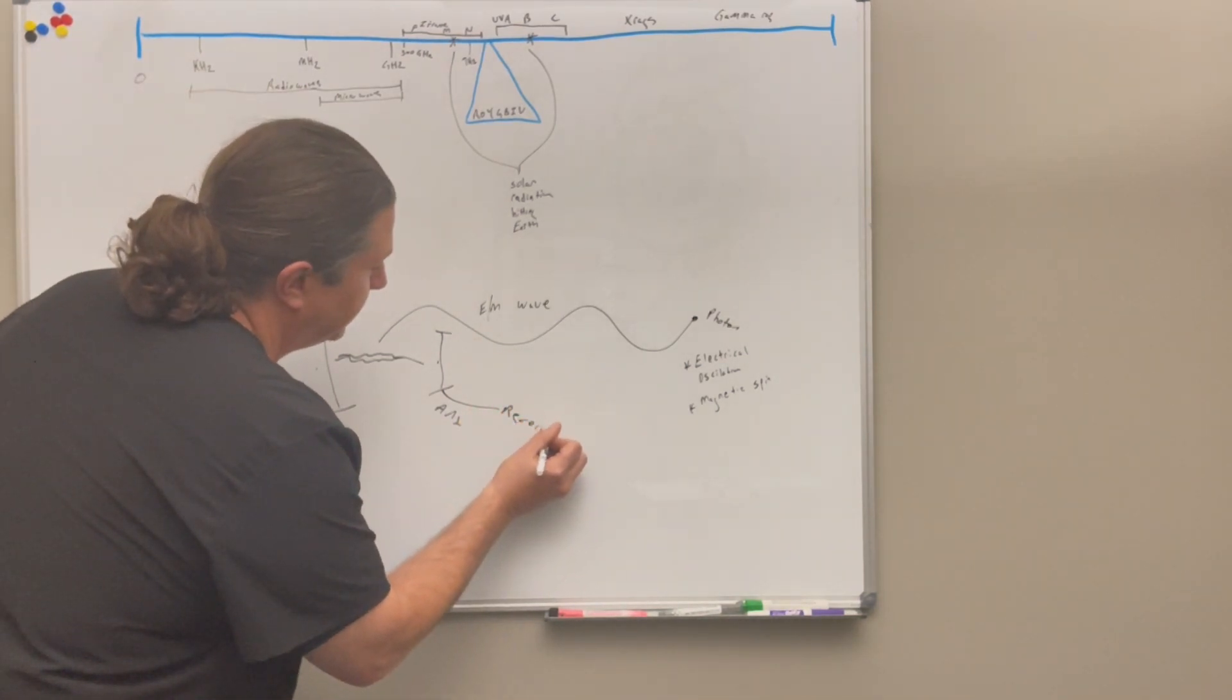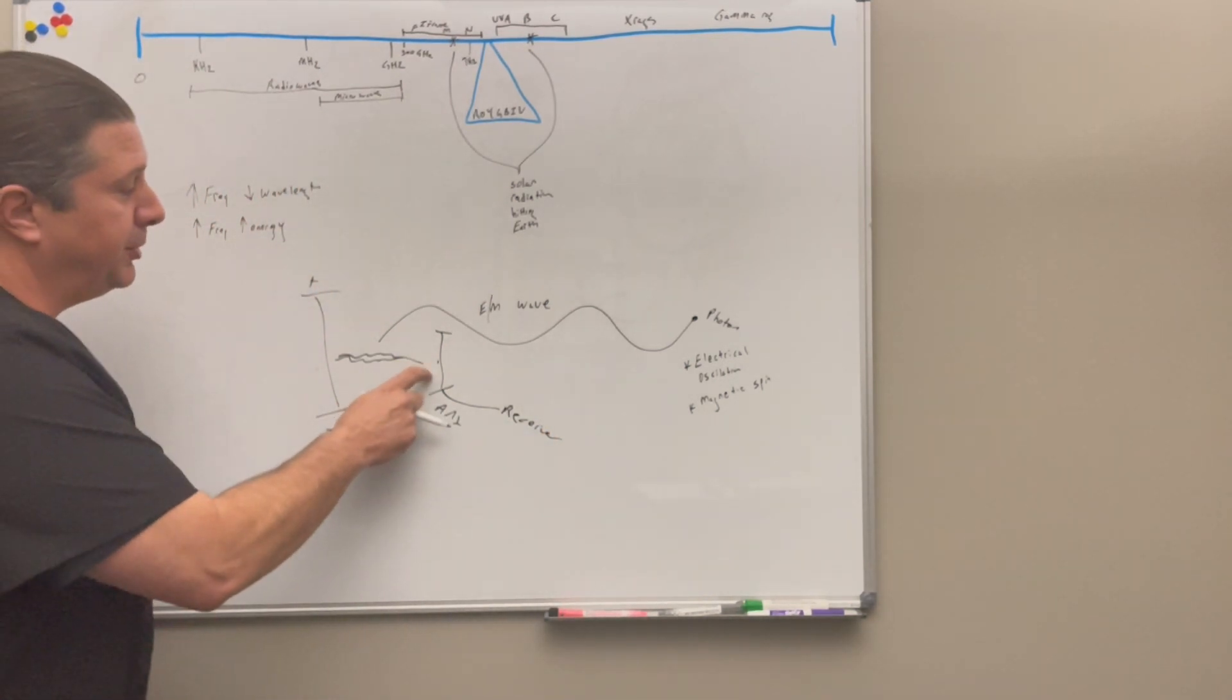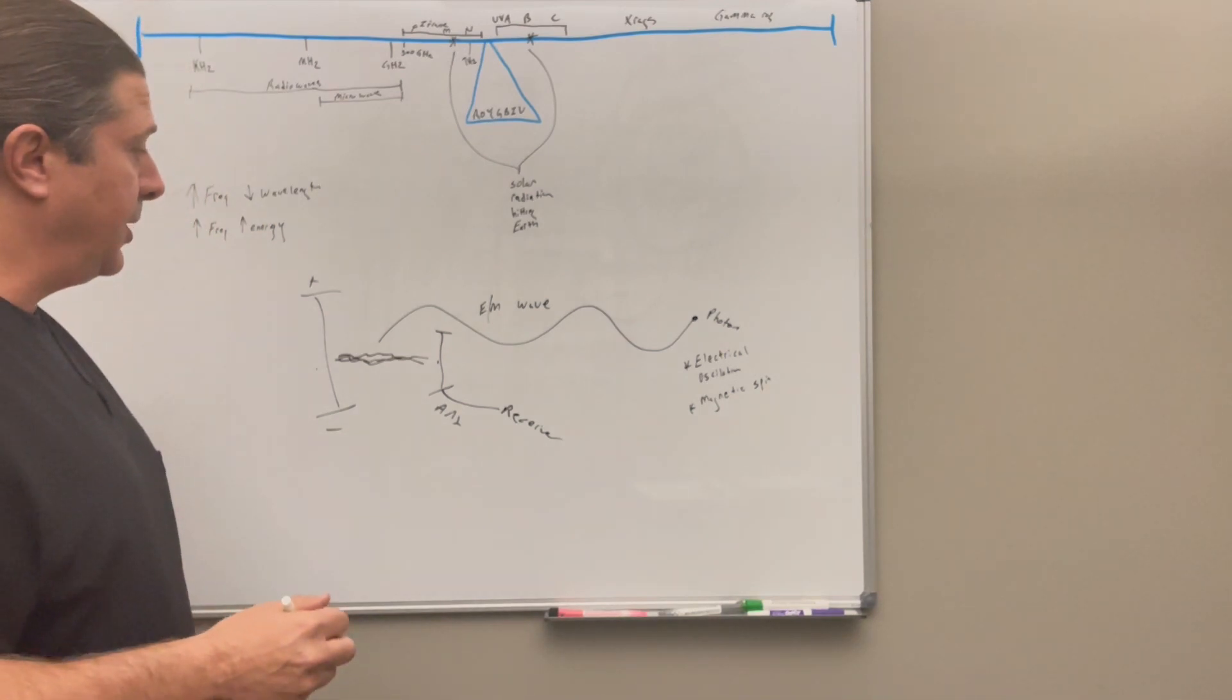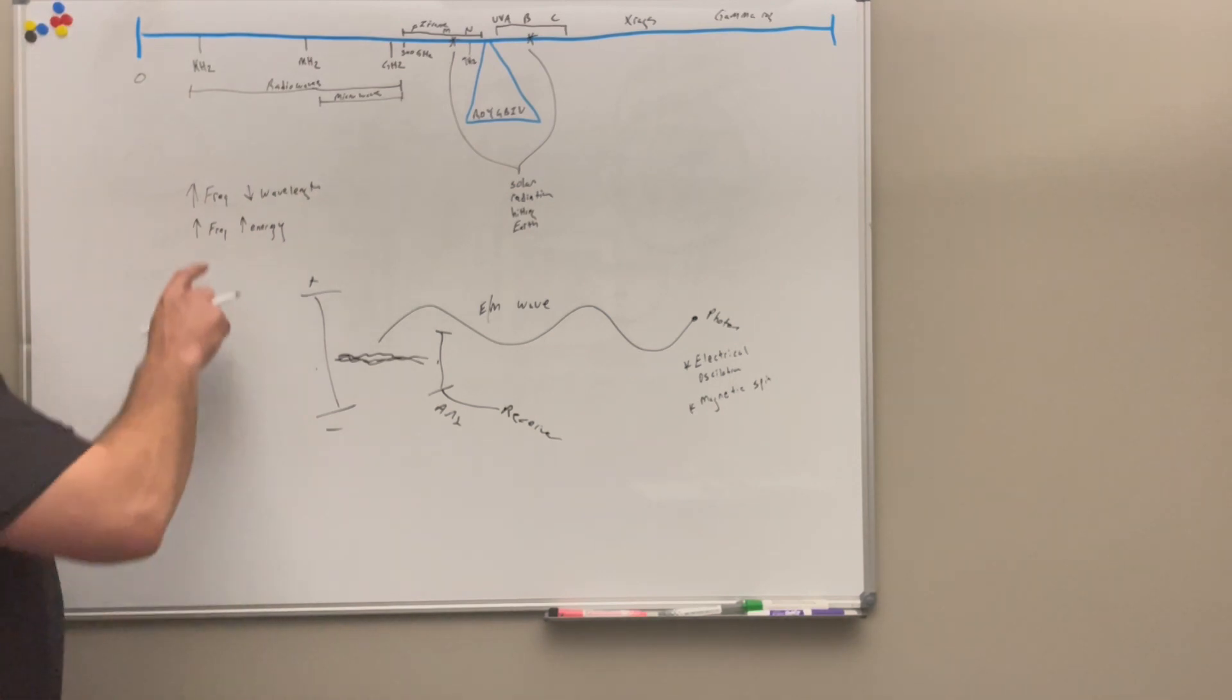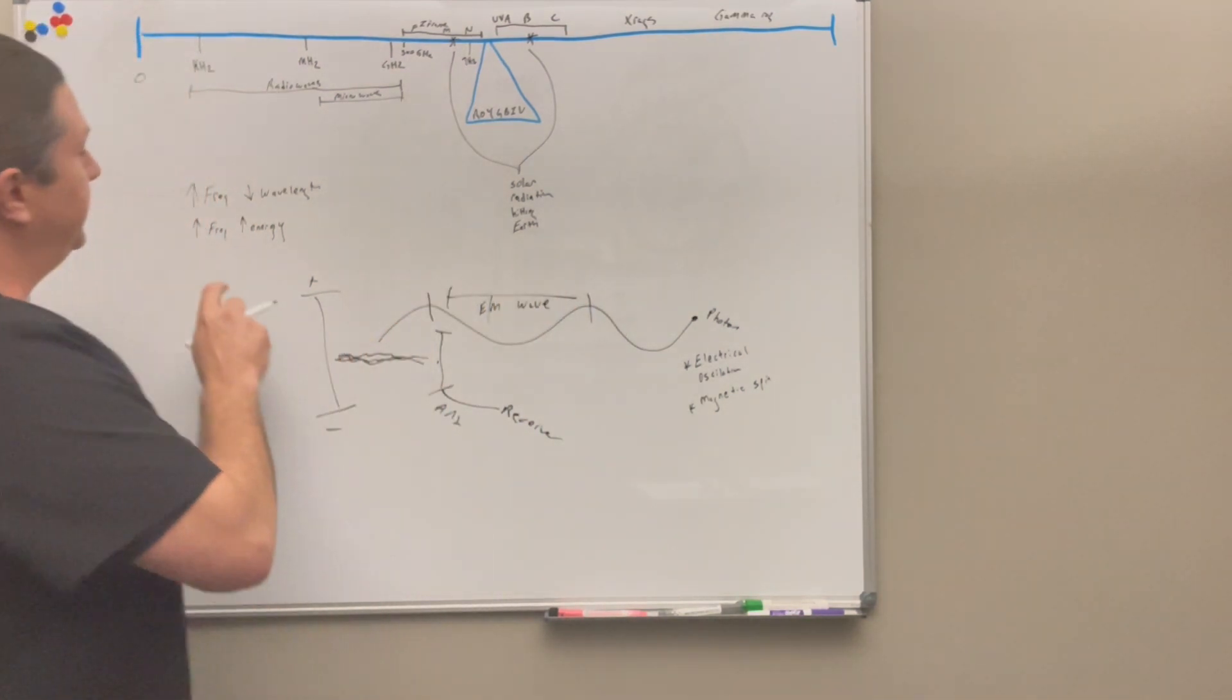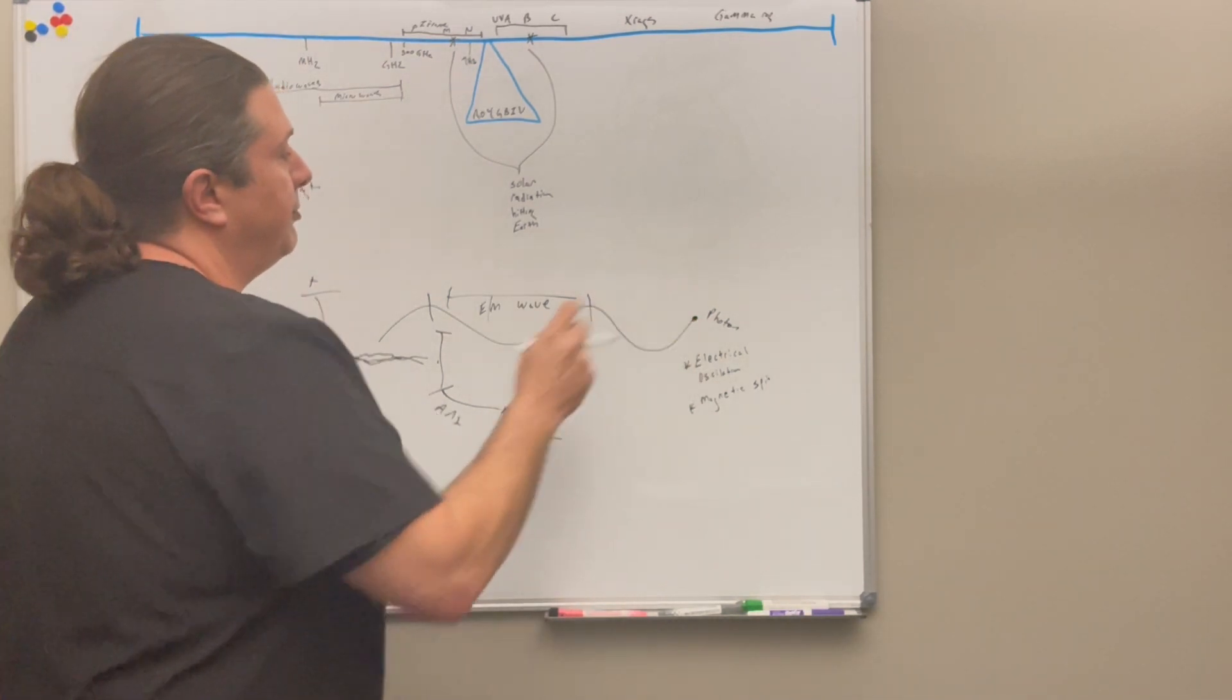I'm being simple again. There's a lot more to it than that, but whatever that pattern of oscillation of electrons can be reproduced at the receiver and it can travel through the air and it travels at the speed of light. These different frequencies matter. Different frequencies of electromagnetic energy have a quality. As you increase the frequency, you're decreasing the wavelength, and you're also increasing the amount of energy within that photon.